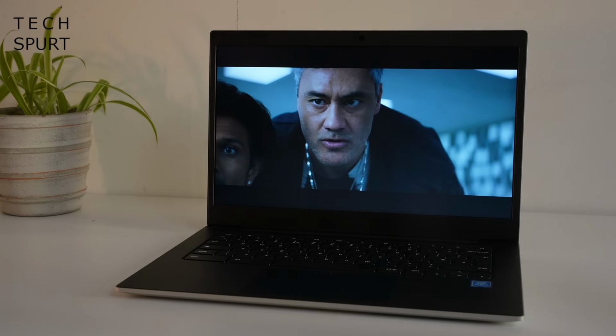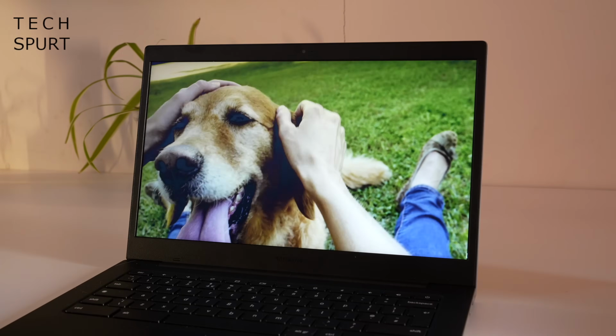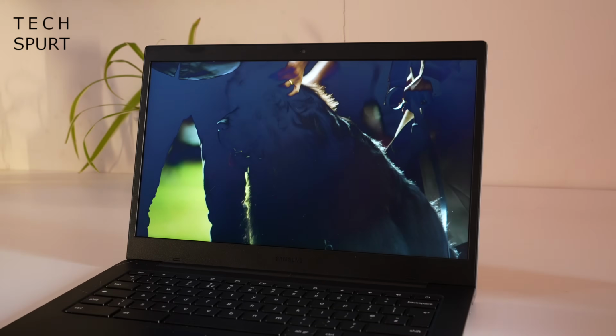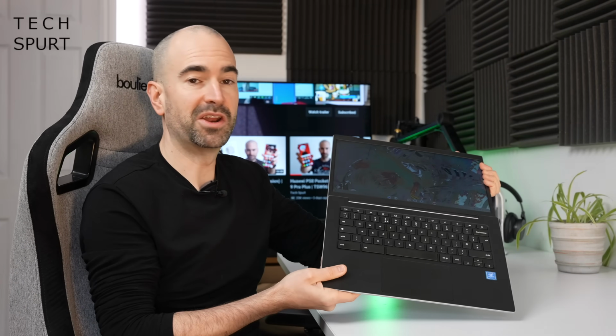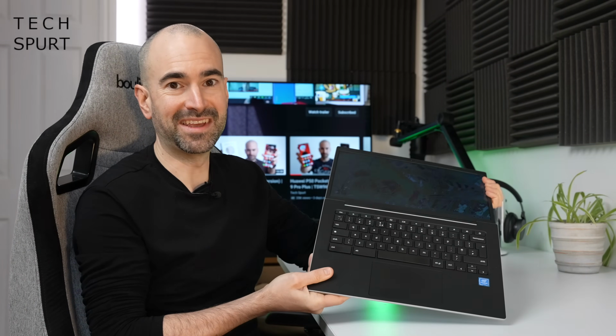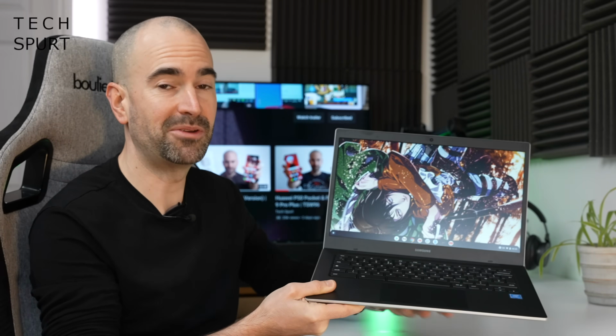The colours are rather lifeless, while contrast leaves a lot to be desired, and those viewing angles are surprisingly narrow as well. Blacks morph to a dull grey with just a wee bit of tilting. And that's probably why Samsung has added a 180-degree hinge to this thing, so you can actually find a viewing angle that doesn't entirely suck no matter how you're using it.